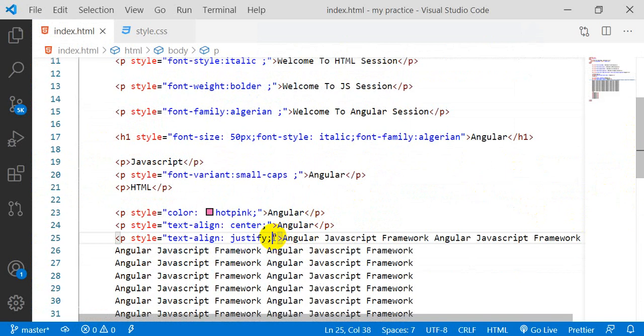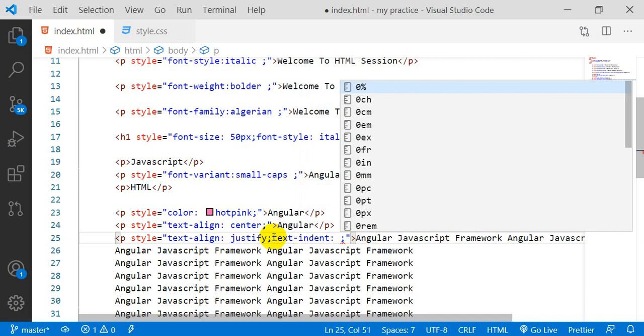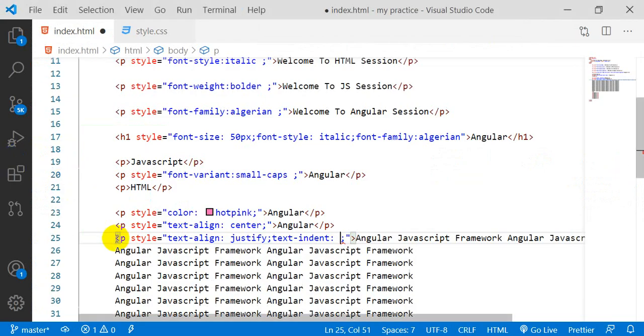Similarly, guys, we have something called the text indent property. Here I'll pass the text indent property. When I pass text indent is equal to, observe here, what do we mean by text indent, guys? Whenever we have paragraphs, while creating the paragraphs, let me pass here, or else leave this, I'll remove this text indent.